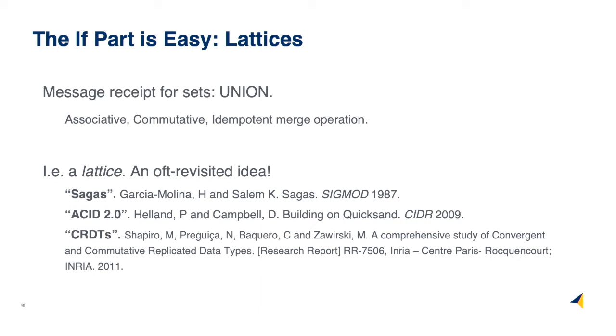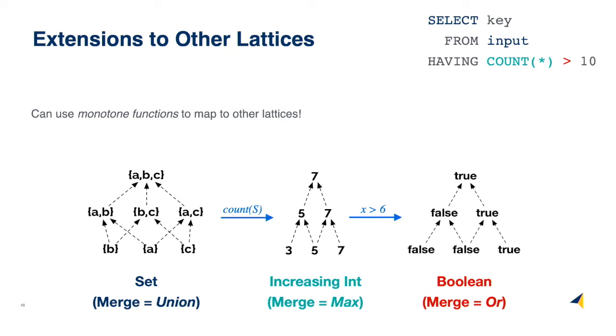And the answer to that hasn't been very helpful from any of this literature. So what we did is observe that you can map from one of these lattices to another. So we do this in database queries. I asserted earlier that group by in a database requires blocking. It requires us to stop because it's non-monotone. Checking that the count is exactly 5 is actually non-monotone. Checking that the count is greater than 5, however, is monotone because it's not true for a while and then it becomes true, and the more information you get, the truer it gets, right? The problem with count equals 5 is it's true for a minute, and then if you get new information, it becomes false, and you have to retract it.